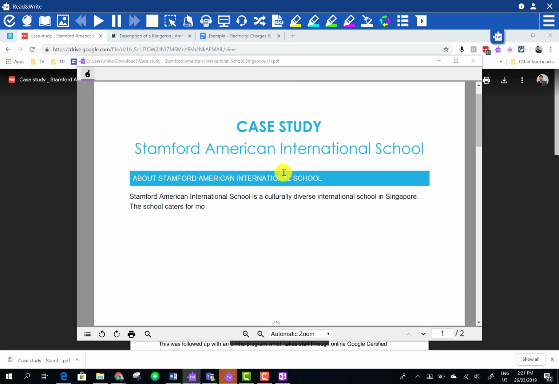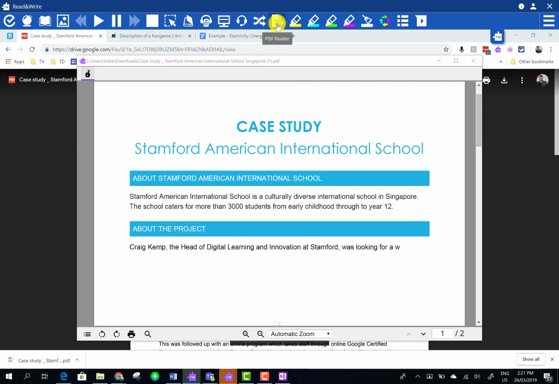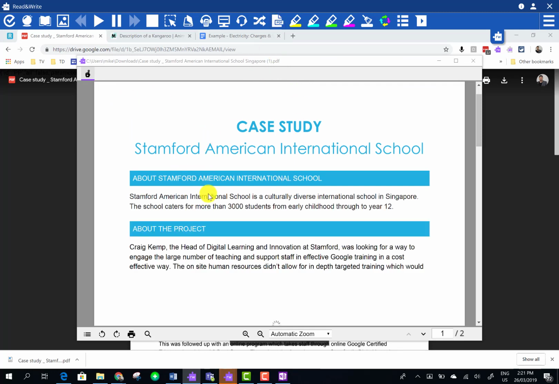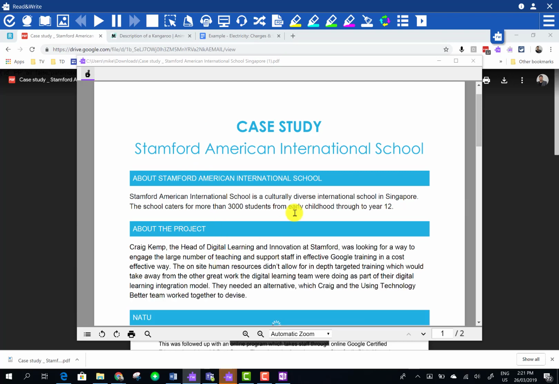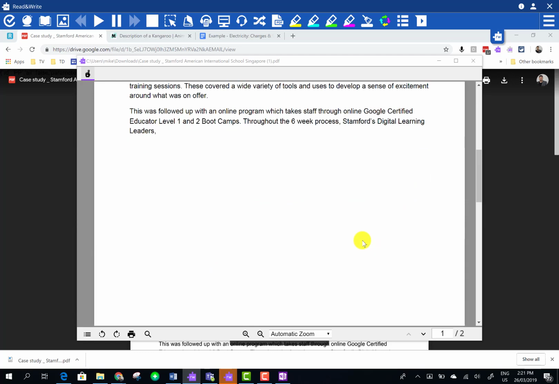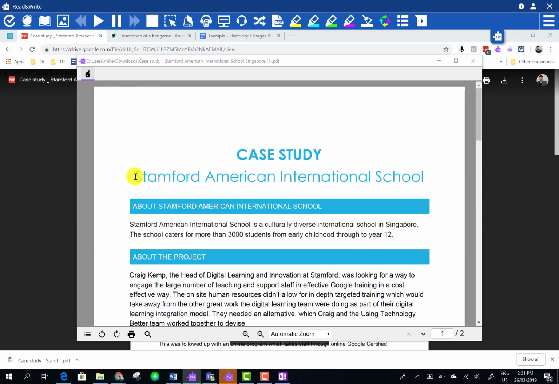The other good thing about this is that this readable text will have some other features built in, which I'll show you in a second. So it's just taking that PDF document and putting it into this reader for me. I'm going to try and test fate and see if I can get it to read.